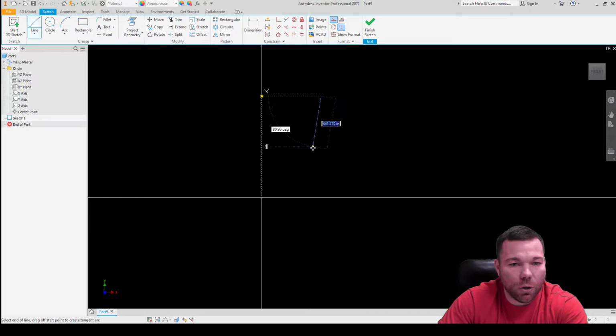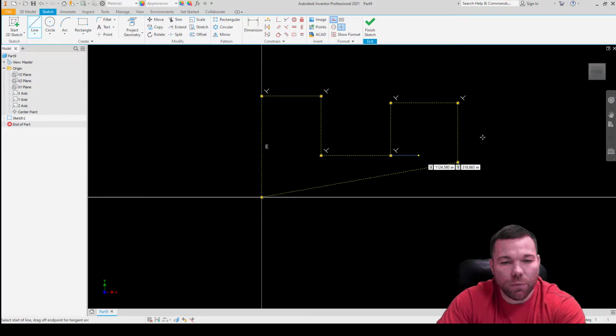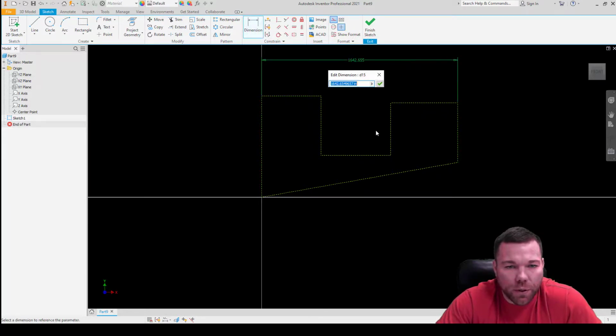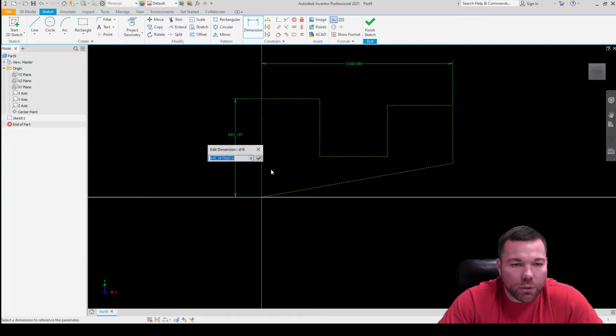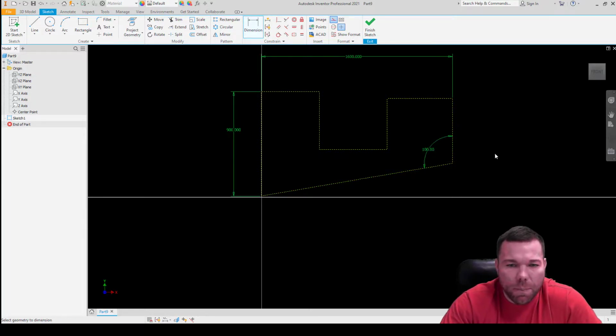So I'm just going to draw something goofy like that. Okay, so let's say that they think, oh, all I want to do is make sure that this is 1,600, and I want to make sure that this is 900, and this angle should be 100 degrees.